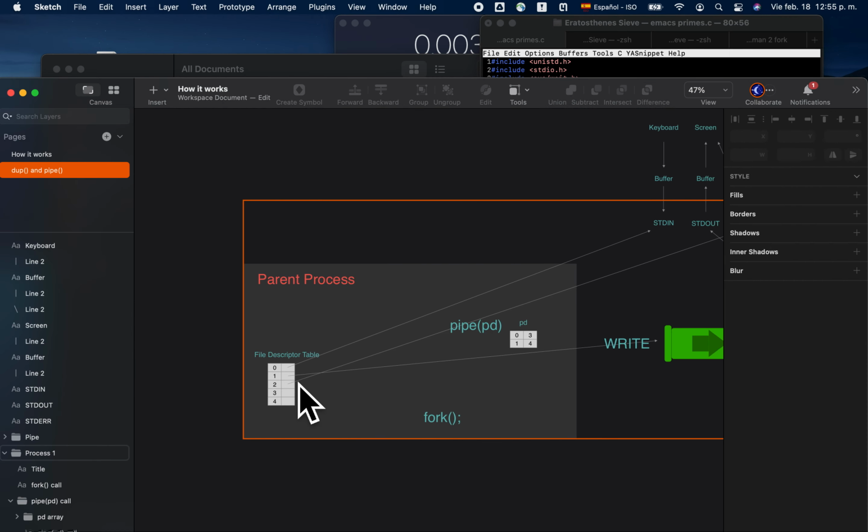Now, by calling dup with new, old. So what's happening there is, if we close the read end of the pipe, we're going to duplicate the read end of this pipe, and we're going to redirect the standard in to the read end of that pipe.